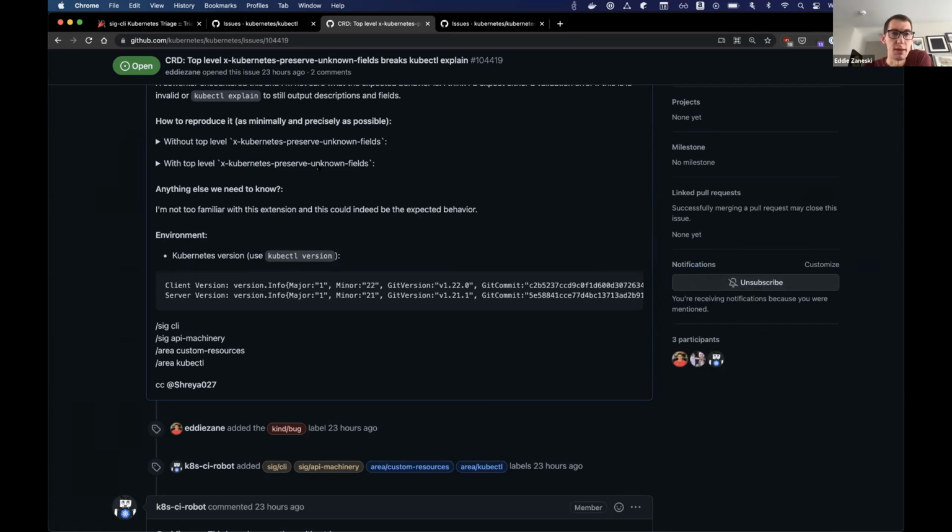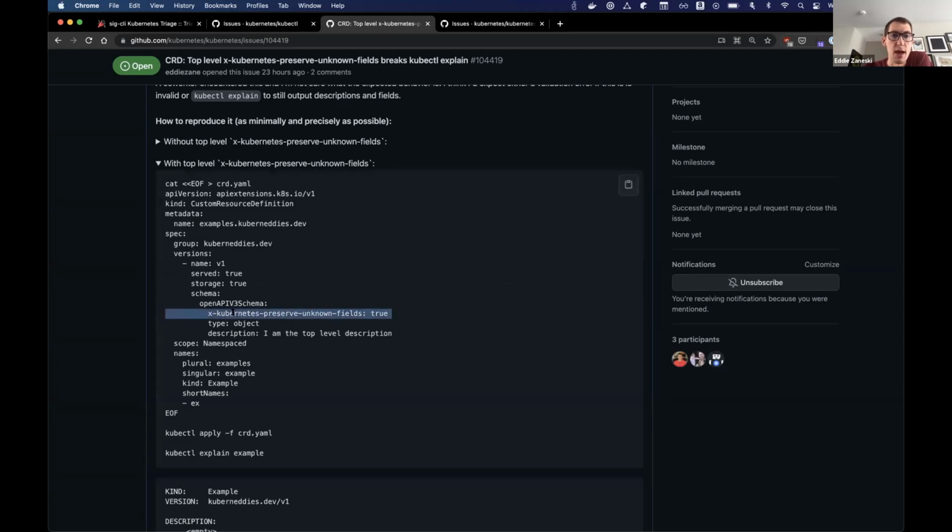If it's not at the top level, if you move this down to a subfield, it works completely fine. It would probably omit only that single field, because that field does not follow the schema, and I think it's being omitted in the OpenAPI. It does not omit the subfields though when it's on the subfields. That's interesting.